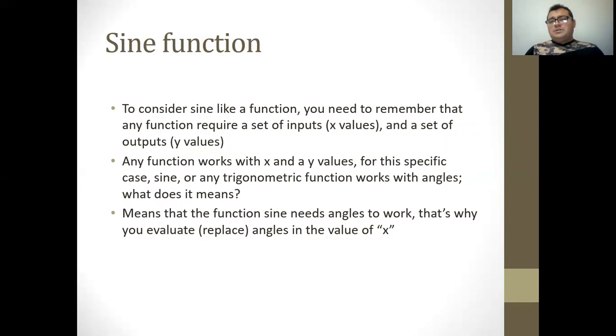So the function that we will make will work with angles, and that's why we will replace the angles instead of any other value. I mean, we're going to replace that by thirds, that by half, in order to create the list of values that will make that relation, or that will show us this connection of points that at the end concludes in the shape of sine. Of course, you're going to do a job similar to this one with the cosine function, because those are pretty similar, just that they have different shapes, and that's what I need you to discover, the shape of these ones.